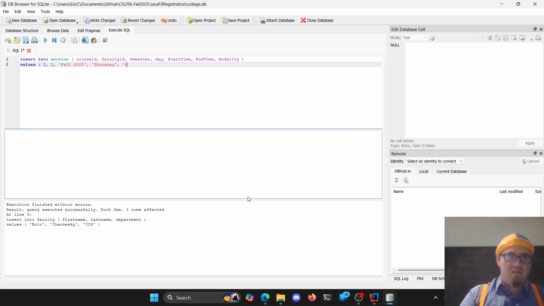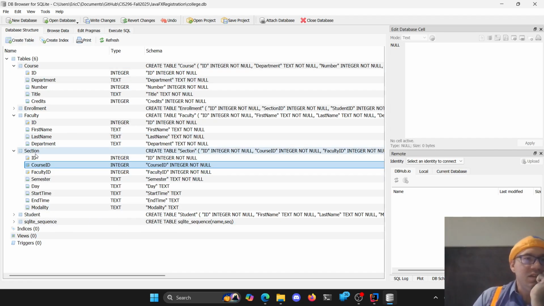Start time is 6 p.m. This is going to be real messy if you store these things as strings. It's not great, but that's what we've got with SQLite. If you use an actual enterprise database management system, you have actual date time objects that can store times and dates, with full access to do all those things. But we're just going to pretend with strings here. And this is in person. Now let's run that one. Now I've got sections and courses.